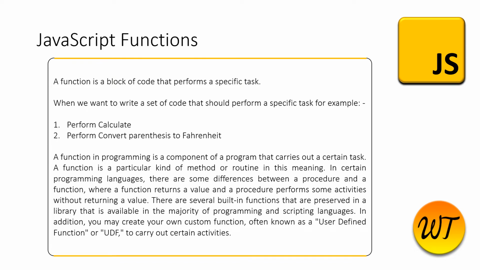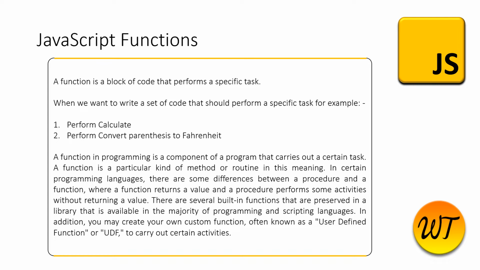A function is a particular kind of method or routine in this meaning. In certain programming languages, there are some differences between a procedure and a function, where a function returns a value and a procedure performs some activities without returning a value. There are several built-in functions that are preserved in a library that is available in the majority of programming and scripting languages. In addition, you may create your own custom function, often known as a user-defined function or UDF, to carry out certain activities.